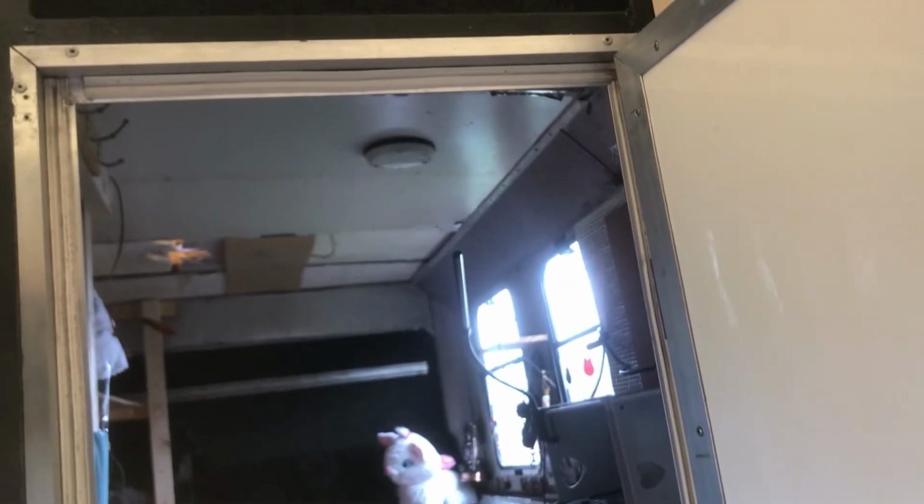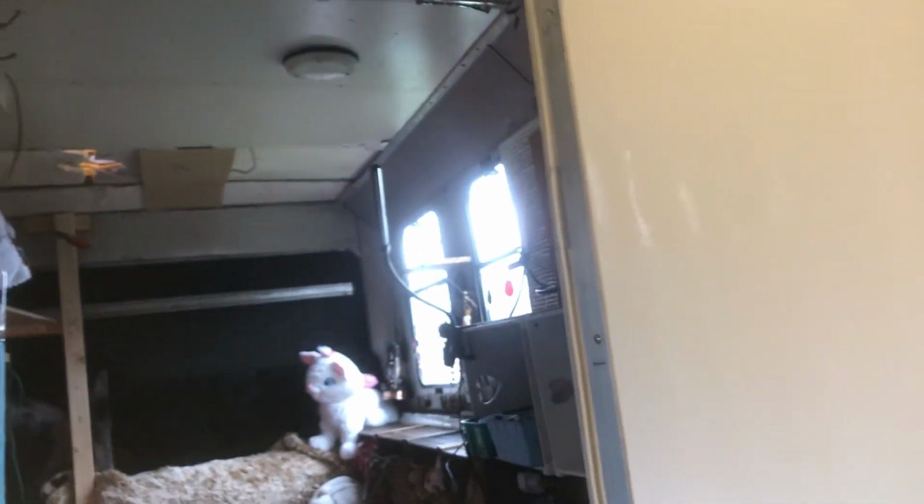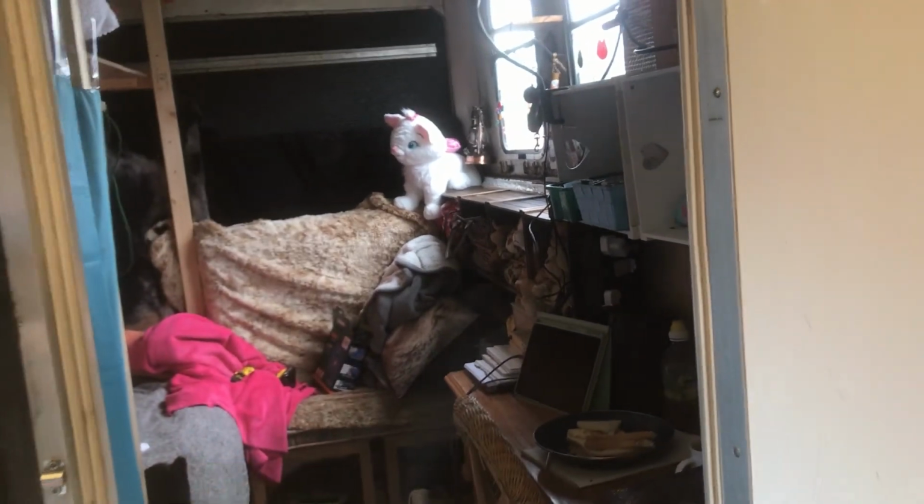So we're not just going to be doing this front bit, we're going to be doing the back wall as well, possibly a ceiling as well if I can get enough stuff sorted for that, and it's down to finances. But at least if I can get that done, then that would leave all the interior, the bedsit, the insulation and all that sort of stuff to be done later, which is really, really helpful.